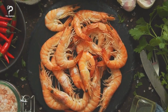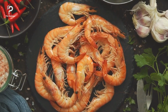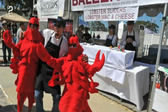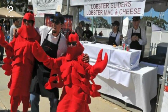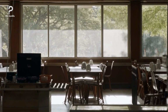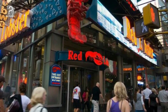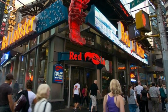Red Lobster's menu evolved throughout the 70s and proved a hit with the customers nationwide. The restaurant chain's popularity surged at the end of the decade after numerous famous advertising drives. On the back of that success, Red Lobster was able to establish a site in Canada in 1983 and went on to devise themed promotional events, such as the now traditional Valentine's Day Lobster Fest. These days, Red Lobster operates sites in 11 countries, including Qatar, China, Japan, and Ecuador. Its website adds that the company hires 58,000 staff and is the world's biggest seafood restaurant. Not only that, but the firm also has plans to expand further.